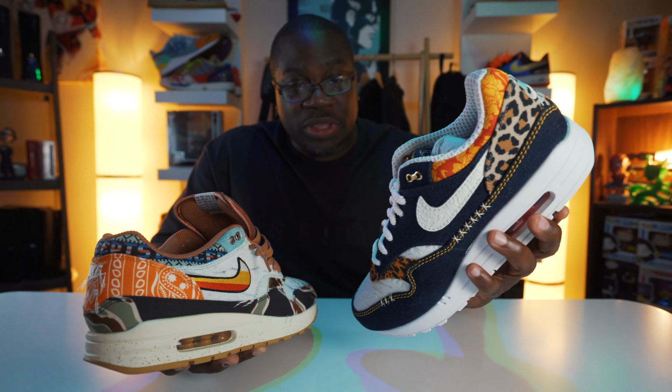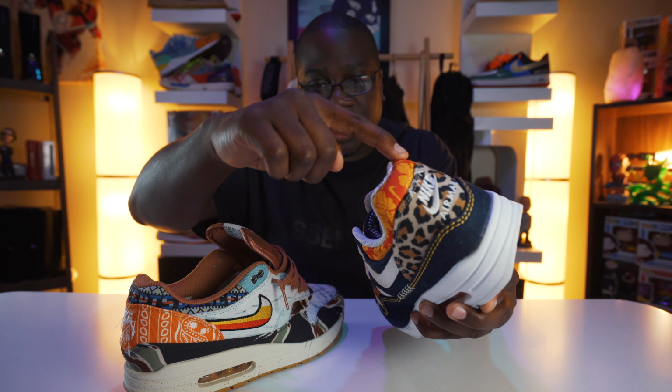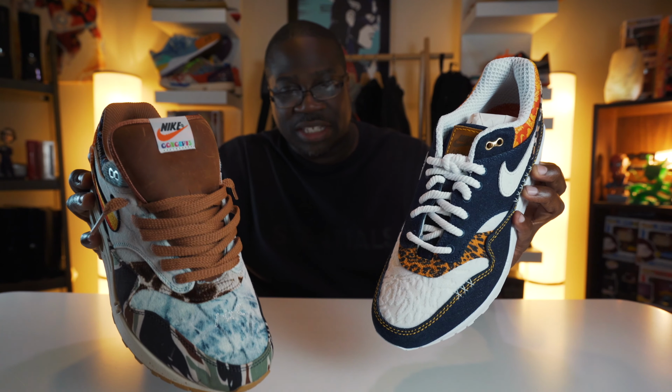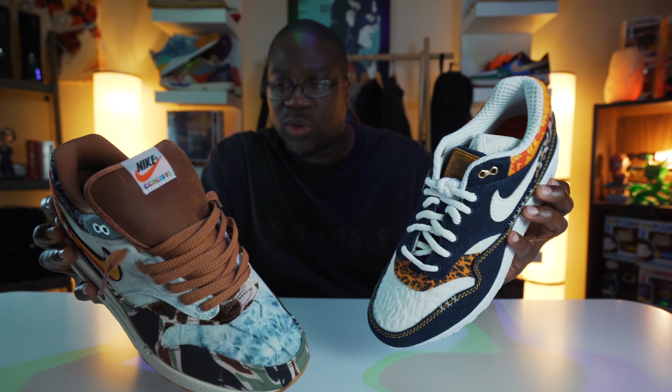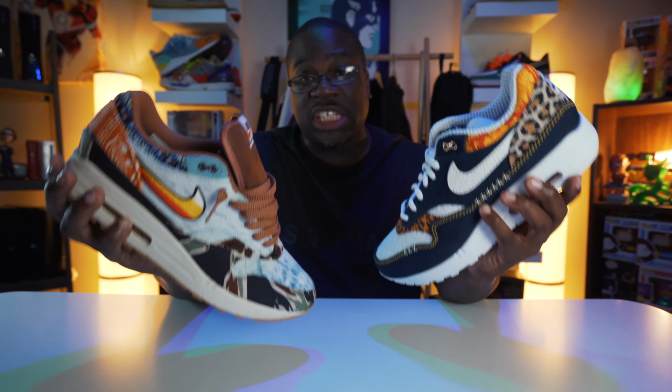I love this shoe. But the color blocking, you got different panels here and different panels here on the heel, and the toe box has a different panel, and each panel was made of different materials. I just thought it was very similar to a concept sneaker. At one point, Air Max 1 used to be my favorite silhouette, but since I guess I'm the only one on YouTube with this shoe, let's go ahead and get an in-depth review, all right?